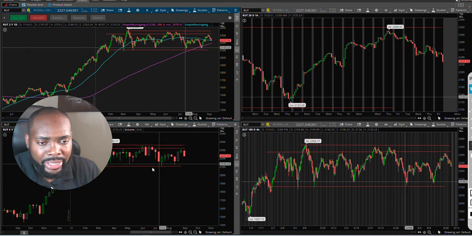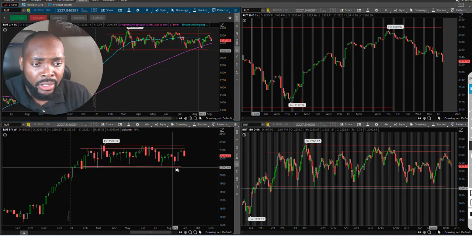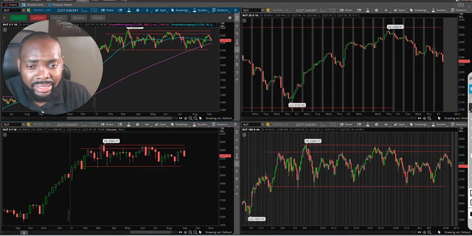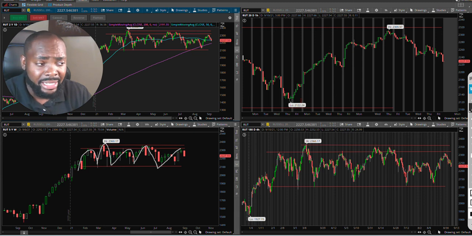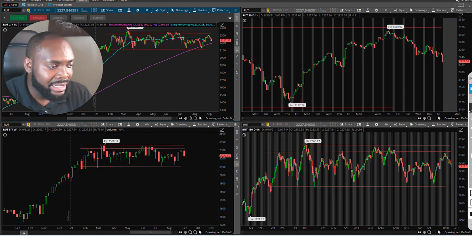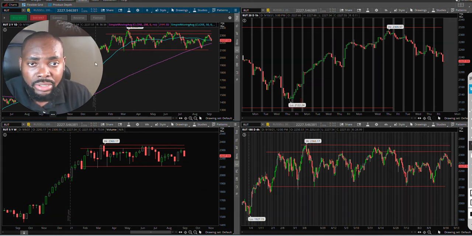All right, if we look at this thing on the weekly time frame, we can see it's even more clear that the Russell 2000 is in a very strong channel, right? So the only thing we have to do is wait for it to come back to support. When it comes back to support, as long as it stabilizes and we get the bounce, then we ride it up to the upside again, using the shorter time frames as our guide for the confirmation of the bounce, to know when to execute, when to jump in, when to go long.